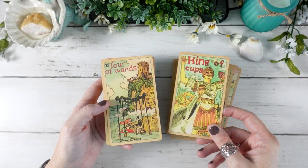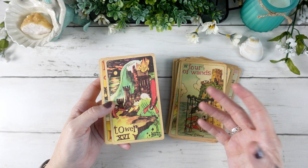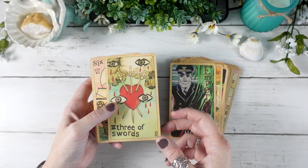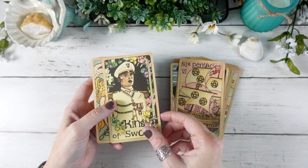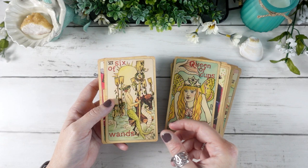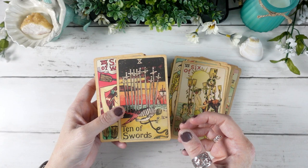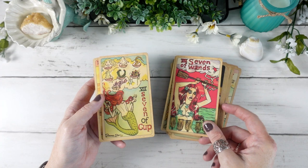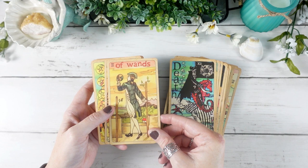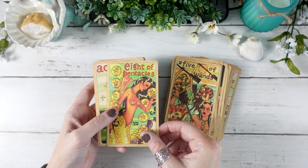It has such a wonderful playful energy for me when I do readings with it. It is very light-hearted and fun — it's a deck that really enjoys to play. It doesn't take itself super seriously and for me it feels very much in tune with summer energy, like let's go splash around in the waves and have some fun together. I so enjoy working with it because it is such a nice departure from some of my more serious deep-dive decks. Sometimes you just need a break and a little light-heartedness and joy, and for me that is what this deck does.